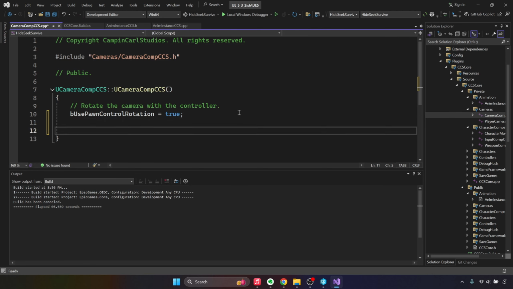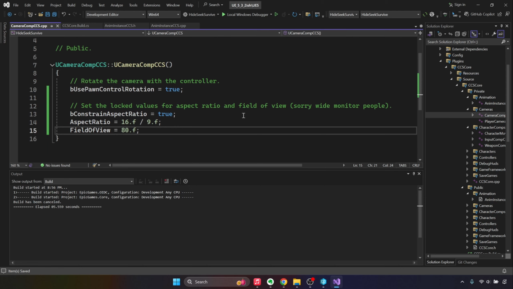And you'll see I'm just going to paste this stuff in. And what this is doing is locking the aspect ratio at 16 by 9 and setting the field of view of 80. And this will become important as we start testing with two players playing at the same time.